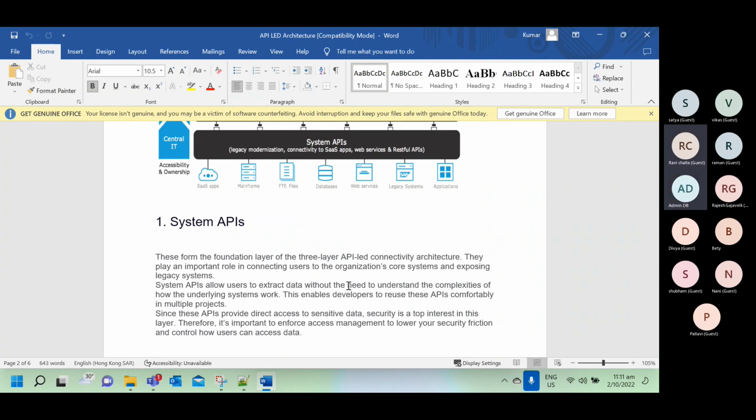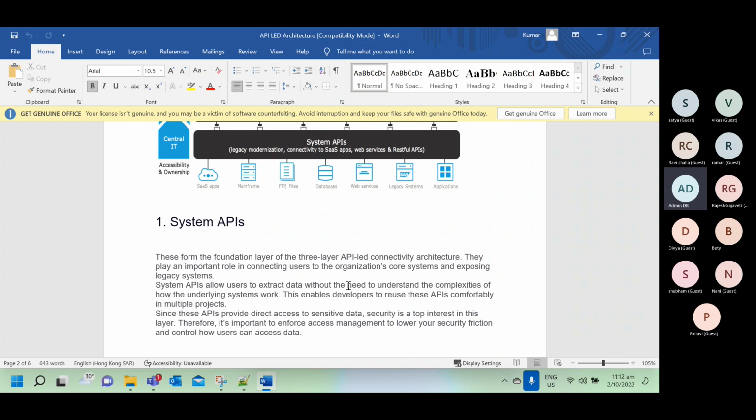If you don't have any business logic, and whatever experience system you have wants a direct response without any business logic, then you simply go from the system API to the experience API, and that experience API will be exposed to the external system.